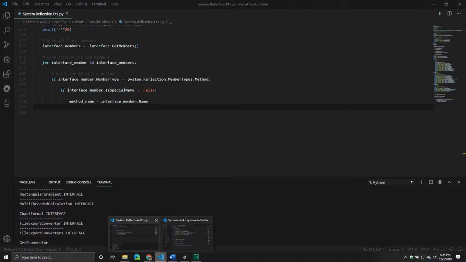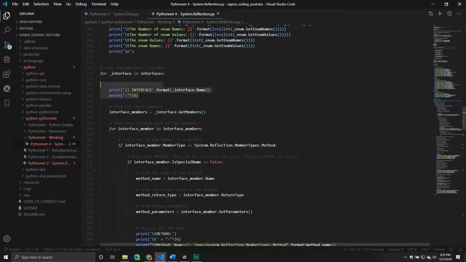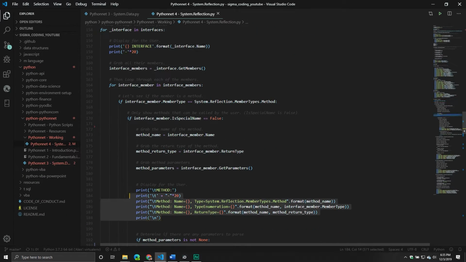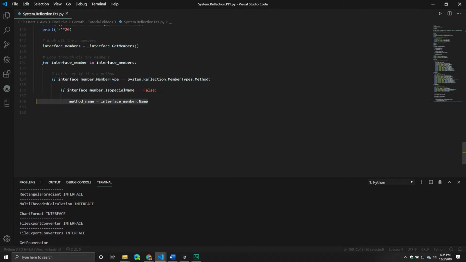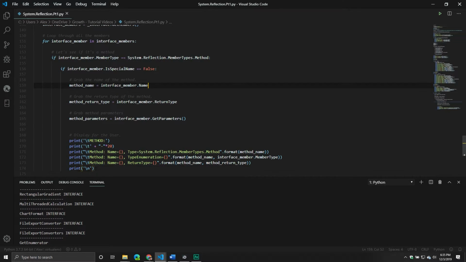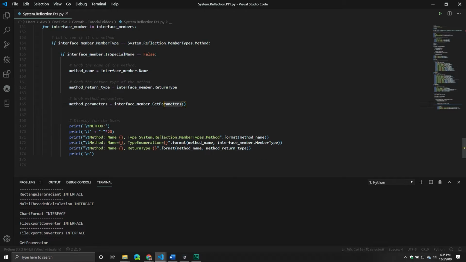What I'm going to do, just again to kind of show you as much as possible, I'm going to show you some other stuff. Just copy over what I had. So we have the name. We can determine the return type. So what is the return type of this method? What does it return when we call it? And what are the parameters of this particular method? Now, at this point, this isn't going to be that useful, but we're going to see how we're going to leverage that next. So let me clear this all out.